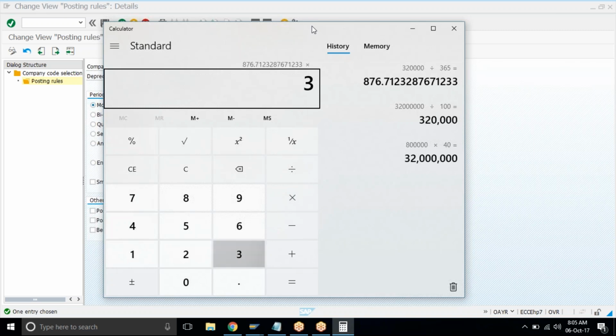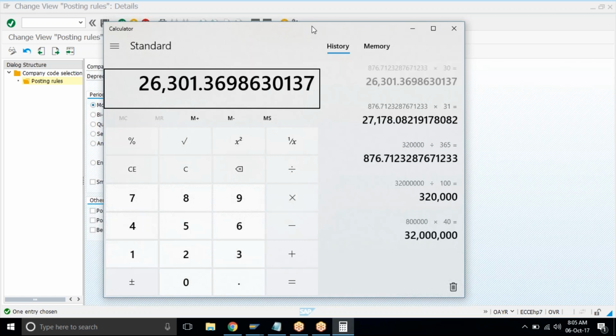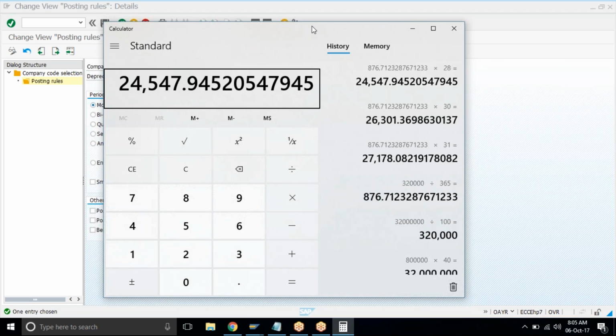In that case, if your month is having 31 days, this is the depreciation, 27,178 for the month. If your month is having 30 days, this is going to be your depreciation. And if your month is February, in that case, it is going to be 24,547. This is how the whole calculation grosses up.